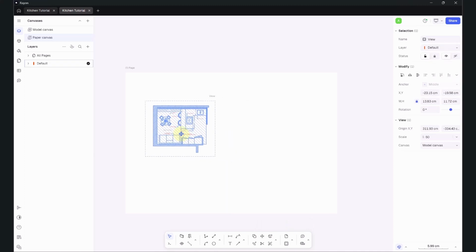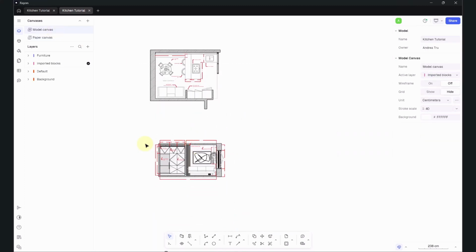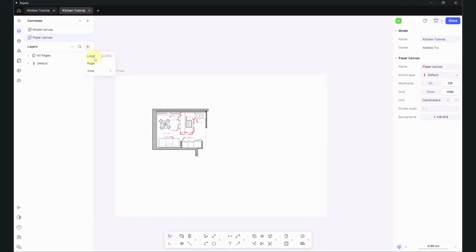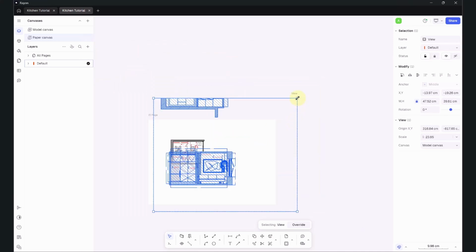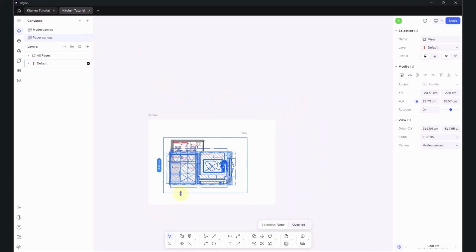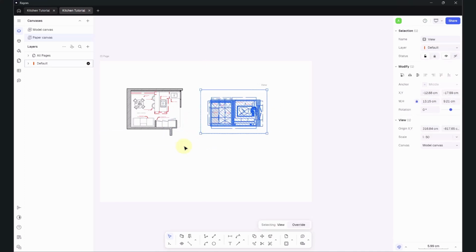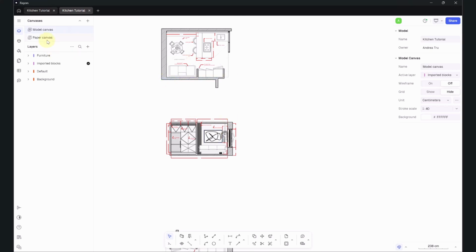So let's say that I want to bring this. So I have that one, but maybe I also want to bring my section to be there with my floor plan. So I'm going to create another view from model space or model canvas. And then you want to just resize that, hold your control key or command. And then here you want to set the scale. We're also going to do 1 to 50. Grab this view and move it. Okay, so now you have those views that are allowing you to bring these elements to your page.